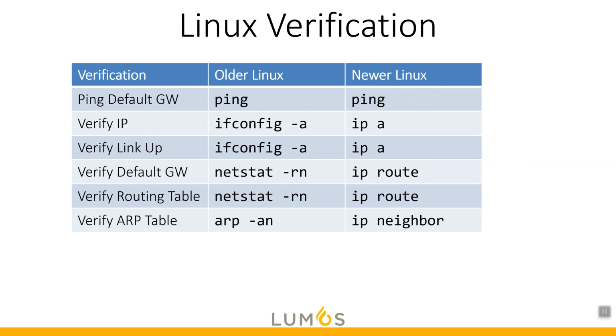Of course, it's not really a link light, but it's a faked link light in the virtual environment. We're going to make sure the default gateway is configured correctly, and we're going to see if there are any other static routes in there. Some of them might be erroneous, and some of them might be necessary. We're going to check the routing table, and then we're also going to check the ARP table to see if we can even resolve the MAC address of the default gateway. And that should give us an indication whether or not we have layer 2 connectivity up to the leaf.